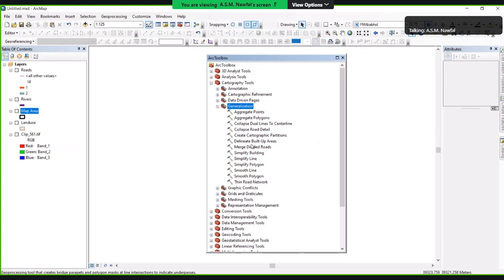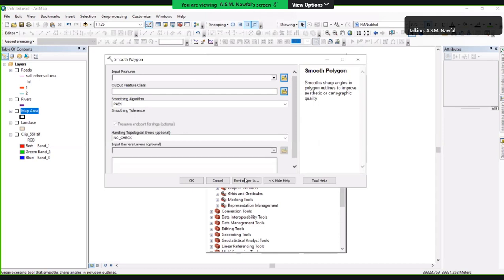What to do and how it is done, I will let you know. For example, smooth polygon. Click on that, and how it is done is explained here.